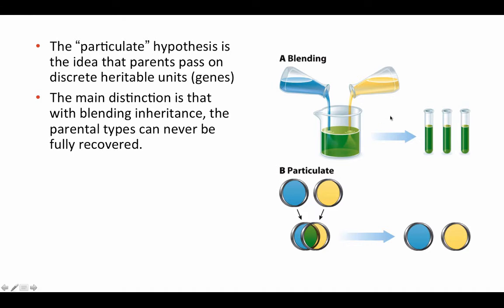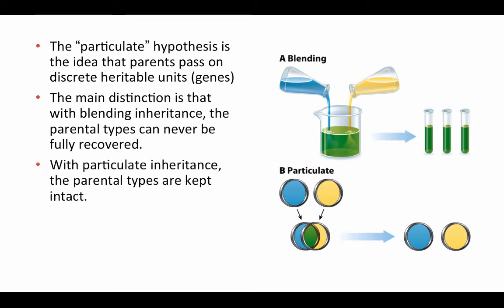So if you're mating blue and yellow, it's possible to mate blue and yellow one time and then have that green offspring mate with yellow and then more and more yellow for generations and get something that's mostly yellow. That blue is always going to be in there. And so that's sort of the nature of this blending idea, is that those parental types completely disappear in their pure form once they're blended with something else. With the particulate inheritance hypothesis, the parental types are kept intact. So these are the two major predictions that are made by these two different hypotheses. Either those parental types can be recovered in future generations, or they really can't.